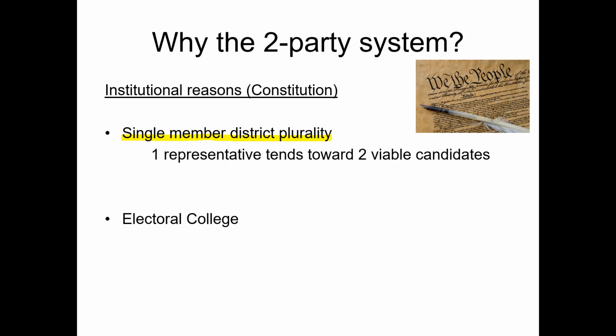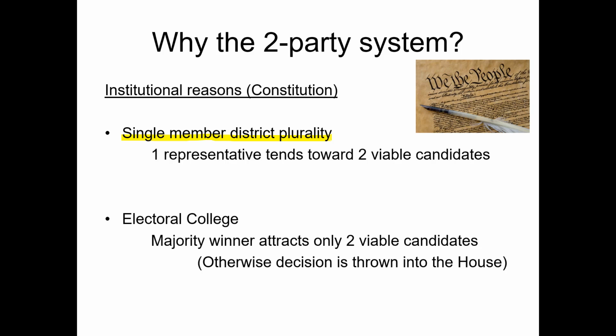The same logic would apply if you had 7 members elected from that district. You would effectively have at least 8 parties that would try to win those 7 spots. So therefore, if you only have 1 representative coming from the district, you only have motivation for 2 parties to try to get that. There's no motivation for any additional parties because there's no other members coming from that district except for that 1 representative. So that has become one of the most predominant structural reasons as to why we have only 2 major parties.